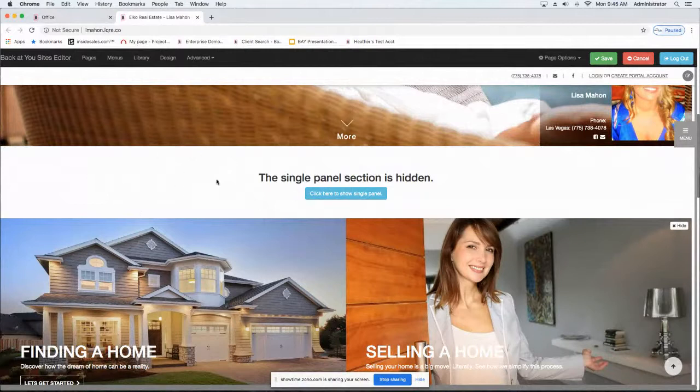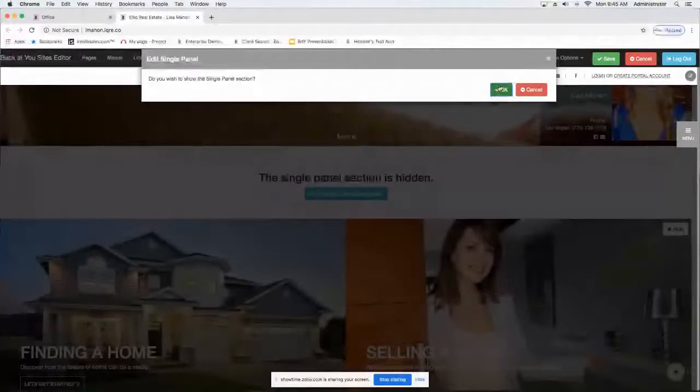And now it's completely removed that whole panel. On the front end, you're not going to see this white bar. This is only because you're in edit mode in case you want to pull the panel back. It'll be seamless from image to image. So now if I decide, oh, I actually want to keep that, I just go back here and I select okay, and it puts it right back. Easy peasy. Any questions about editing images or panels so far?